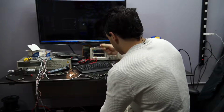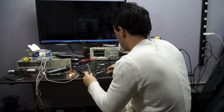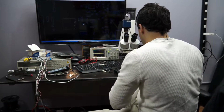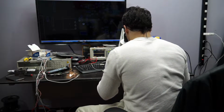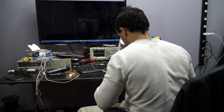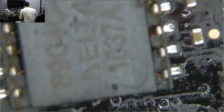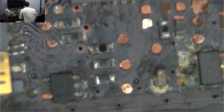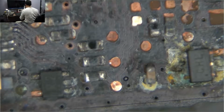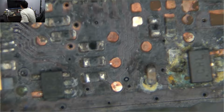Second thing I want to focus on is getting a green light. So before we even do that, let's see what's going on up here. Oh. All right, so I've talked to you about the one-wire circuit before, right?